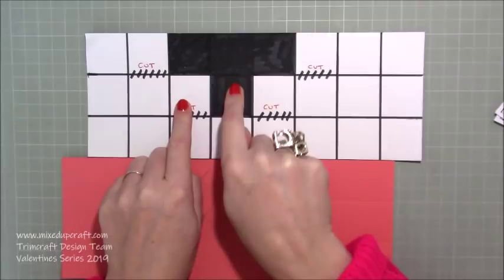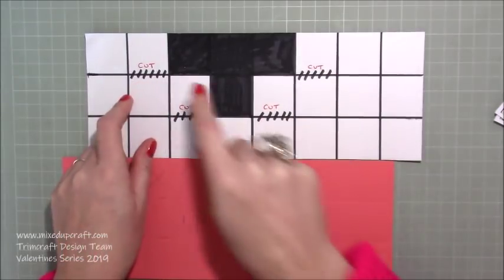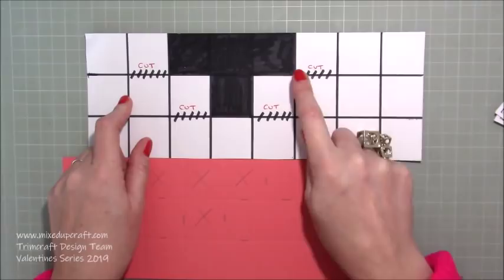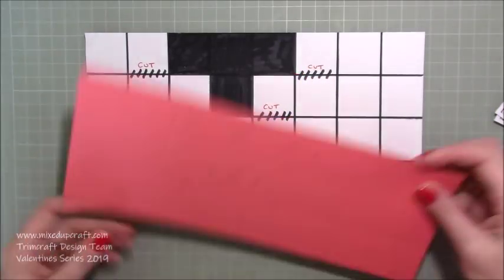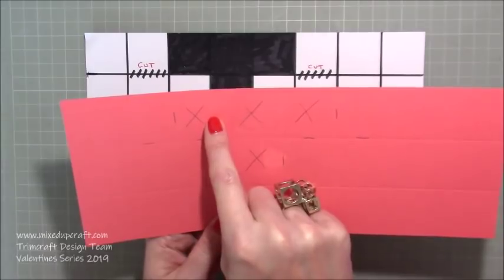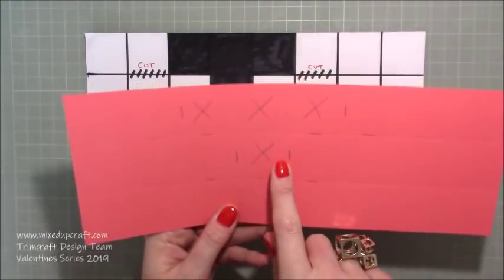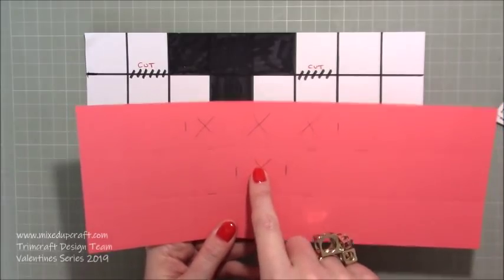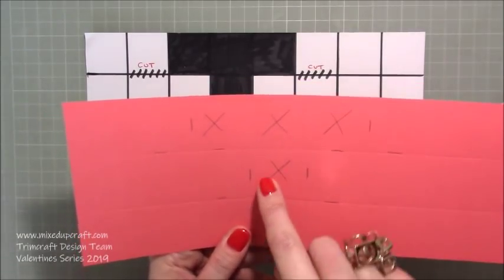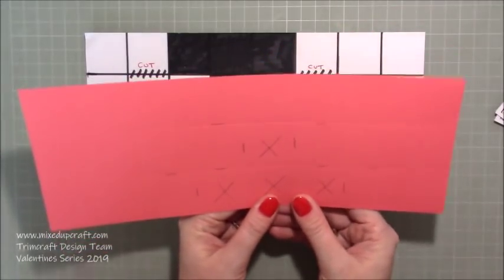You can see that whole section that we're going to cut. These bits here are further cut lines but you're just cutting along that line — the whole square is still going to be attached by these lines. What I would say is get your cardstock and just count in: the third one put a cross, the fourth one put a cross, and the fifth one put a cross — just like the third, fourth and fifth on the top — then come down and on the second one directly below put another cross. So you want to have cross, cross, cross and cross so you know where you need to cut.